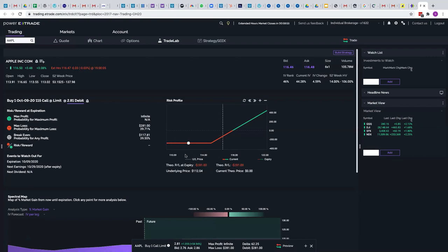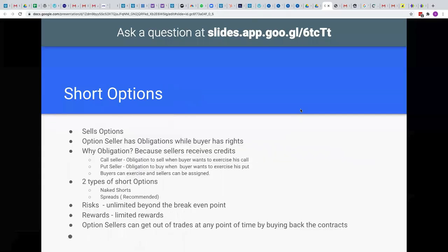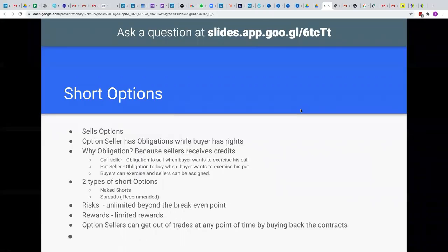It will be 117.81. If you look at this graph, if the price is at 110 to 114 or even 115, you're losing money. If it is greater than 115, still you're losing money. But at 117.81, you get profit and it can go up. So this is how it looks, guys. This is how the profit will go up for a call. The max loss you can have is at most $281, which you put in for the call. That's the beauty of the option. You can never lose more than what you put in. Okay, all right, let's go to the next one. So that's what I was trying to tell you there. Now let's talk about short options, right?